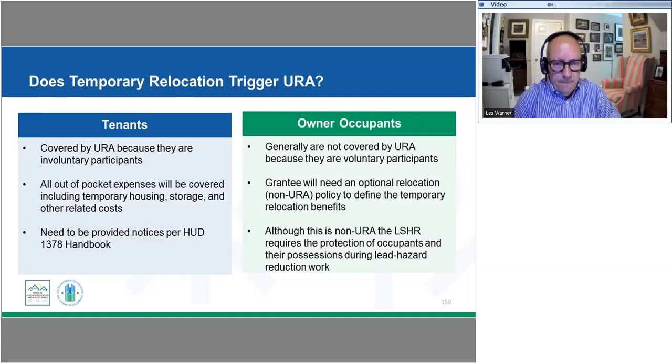Even if they are voluntarily, the one on the right here, even if they're voluntarily coming to your program, if they need to be temporarily relocated, you, the grantee, need to ensure that they are staying in a lead-safe unit. And the only way we can do that, if it's pre-78, is to do an inspection and clearance. So that's of the temporary unit. We had somebody ask, well, what if they're going to be out of town? How are we going to do that? Well, you might have to call up a grantee in another town, or you might need to hire an inspector, someone qualified who can do clearance. That would be a qualified lead inspector or a risk assessor to go and do clearance and do an inspection out of town, or you require in your program policies that they relocate to a unit that's post-1978, and then you don't have to do the inspection.